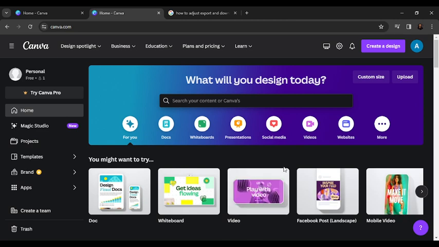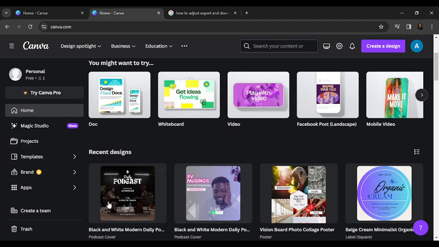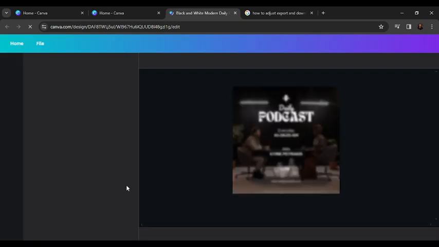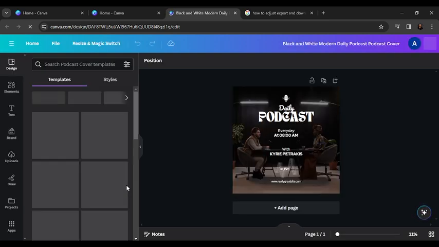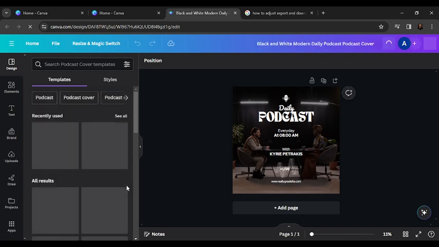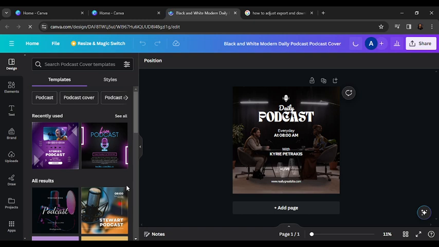So first off, I'm going to open up a design. You're going to just open up a design, and this is the one that comes to mind. So I'm going to open that up, and this is my editing suite. Awesome. So this is where I can manipulate every element I want to manipulate to get my job done. There are quite a lot of shortcuts that you can definitely use in Canva.